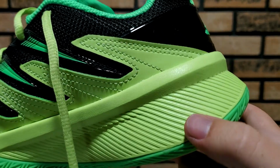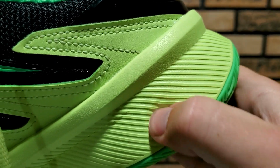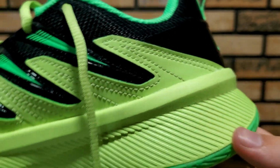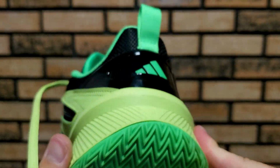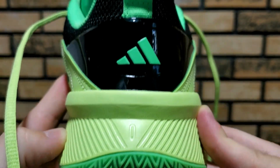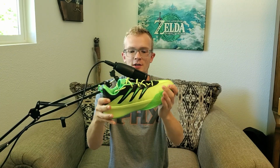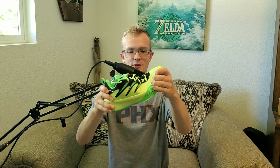Moving on down to the cushion and how it felt on the Adidas Dame Certified 3. This cushion is amazing. This is a very good setup. It's just bounce foam, and then you do have a top-loaded shank that's just isolated to the midfoot. It's probably about that big, and it's pretty thick. It gives you a pretty good amount of torsional resistance. You can see that there, and you can't bend it too much.